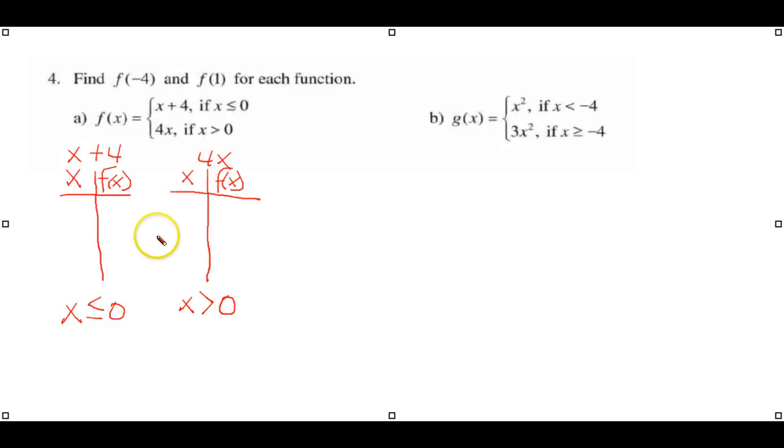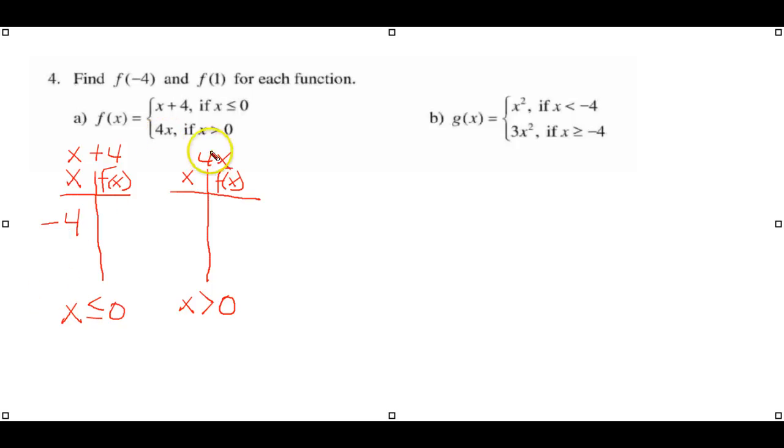Now, take a moment as we look at this, and some of this is a little bit complicated. So we're going to make a t-chart to display our data, and we have here that one of these is f of x is x plus 4. So I put that x plus 4 there, and they give us this restriction that x is less than or equal to 0. Now, of these two values, -4 and a +1, what number will I put here for x? That x is less than or equal to 0. Well, we don't put both numbers because the only one that qualifies here is the -4.